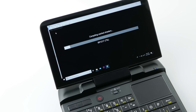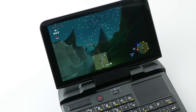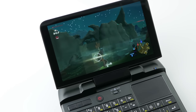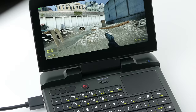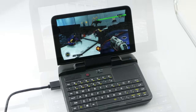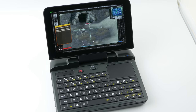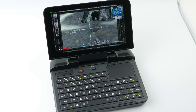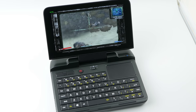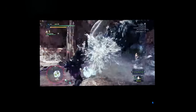I decided to give Breath of the Wild a try, knowing it probably wouldn't run at all. Using all available tools and options, I was able to get the game to run at 20 FPS in some areas, but it doesn't look pretty and it's not playable by any stretch. Moving on to PC titles, the Micro PC had no issues running Half-Life 2 and Sanctum at full speed, but Borderlands 1 required a lot of work to reach a playable state — I had to manually change settings in the game folder to turn off graphic options to get above 30 FPS. Monster Hunter World was a no-go from the start.